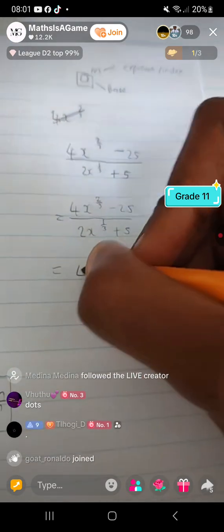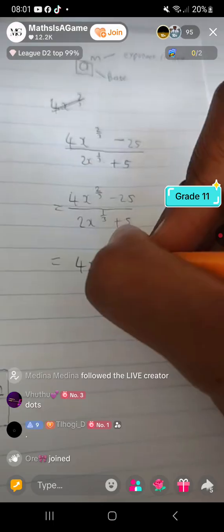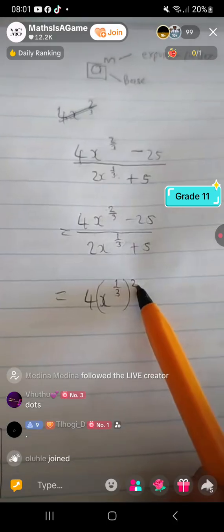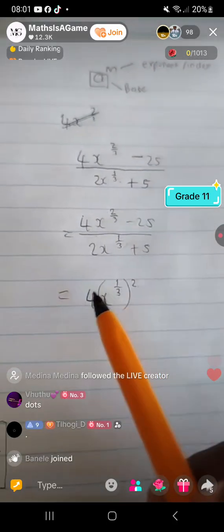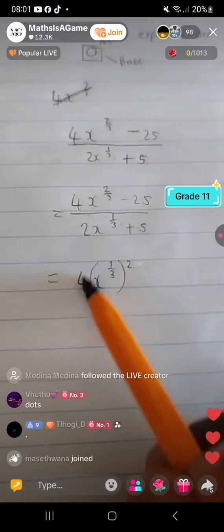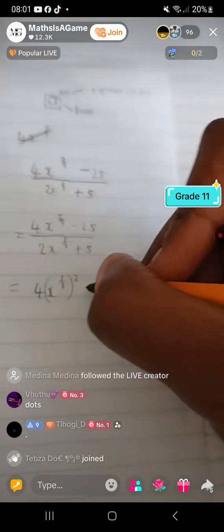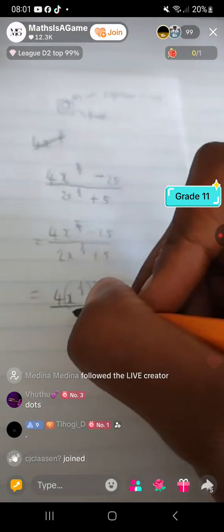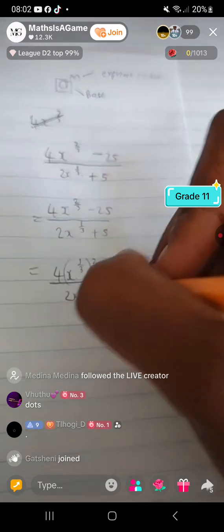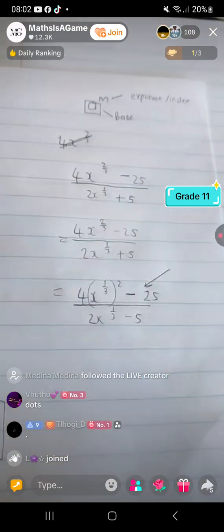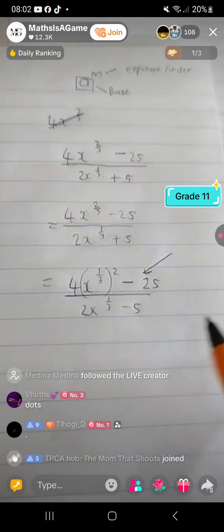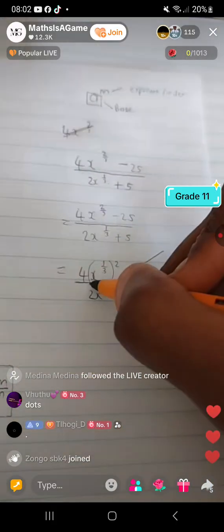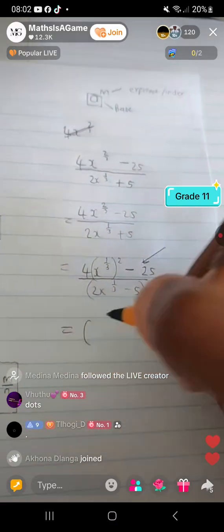Very good. So this 4x to the power 2 over 3 minus 25 is a typical situation of difference of 2 squares. That's very important. So I can see the 4x to the power 1 over 3, specifically for the x that is raised to the power 2. So that means 4 is a perfect square. x to the power 1 over 3 squared is a perfect square. Minus is a difference. 25 is a perfect square. Over 2x to the power 1 over 3 minus 5. So now I'm going to apply difference of 2 squares factorization. There's no need for a sign change rule because you can see the order: 4, 2, 25 at the end. So I know something is going to be happening with this bracket. So let's factorize using difference of 2 squares.